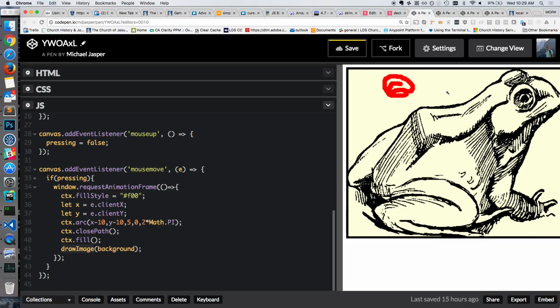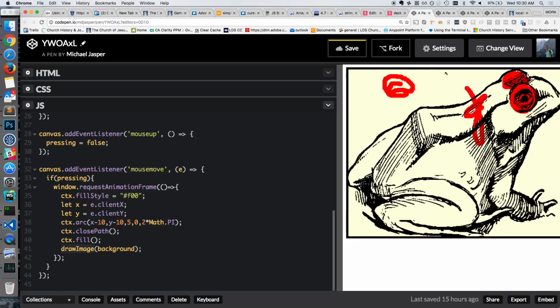Sweet. So what if I want to draw on the frog? I'm coloring under the frog, like a coloring book sort of thing. So it would be, really, I'm not exaggerating, it would be trivial to extend this to have maybe a color picker that chooses your fill color. You could have a little slider up and down that chooses the radius of your circle. In probably half an hour, you could turn this example into a full-fledged coloring book for your kids.